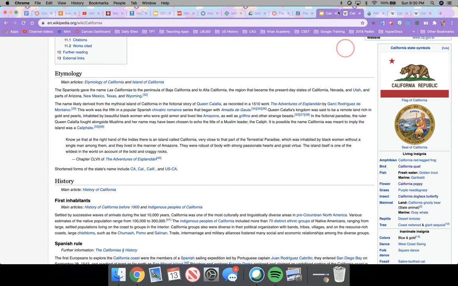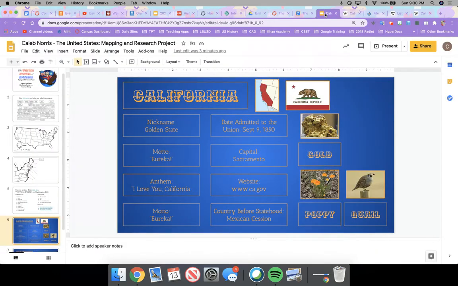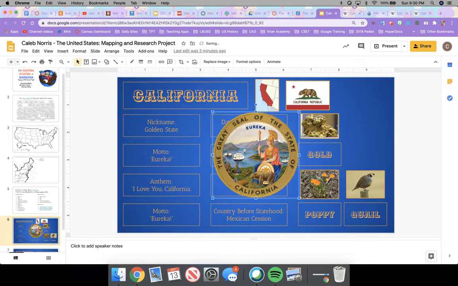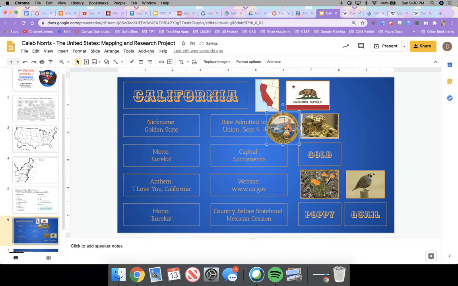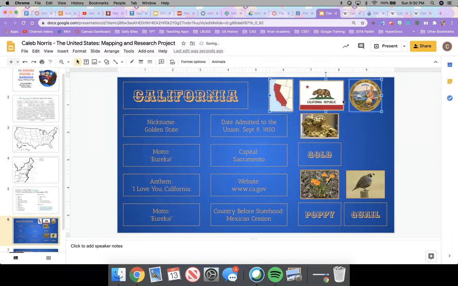So now it's saved on my clipboard, and I'm going to go back to my slide, paste it, resize it, and move it to where I want it to be. Okay, and then anything I want to do to move this, I can if I select 3. If I click on 1, hold the shift button, 2, 3, and I want to move those 3 objects at the same time, I can do that.